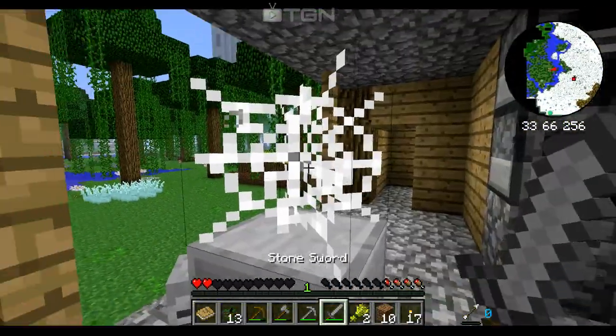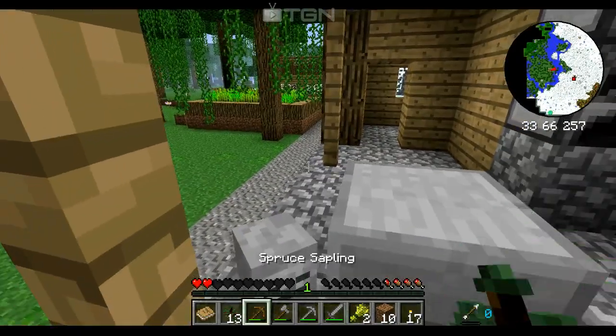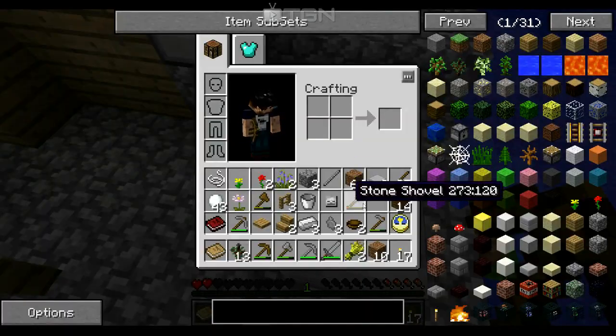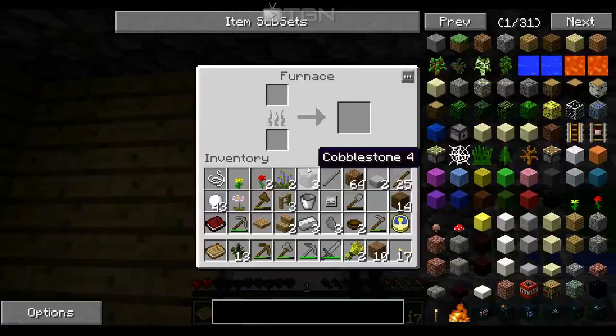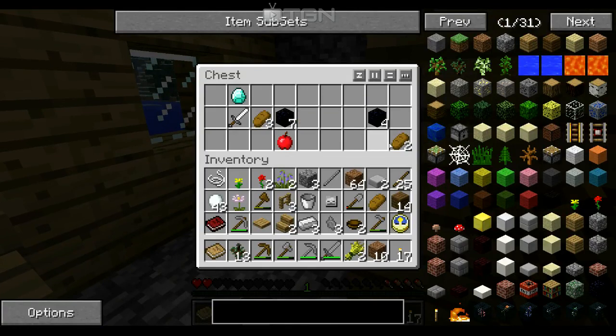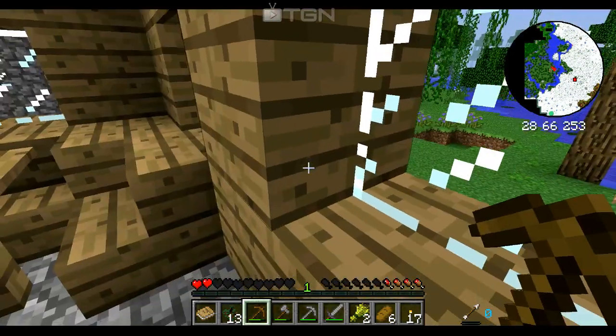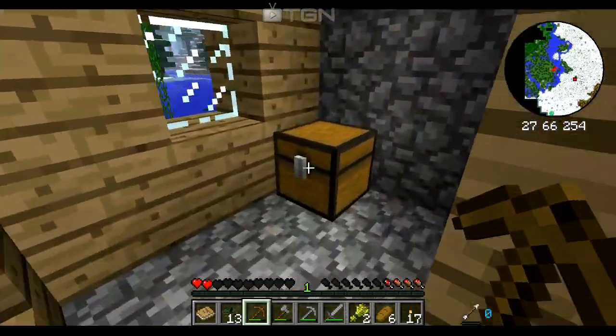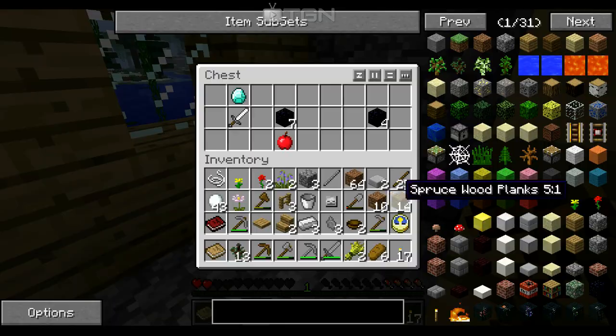I want this, and I want this. My inventory is gonna get full before I know it. Yeah, it pretty much is already. Nope, come on. Okay. Let's see. Treasure chest. Some bread. Sweet. What do I hear knocking? I don't know what I hear knocking.